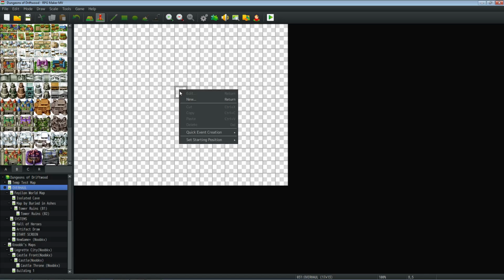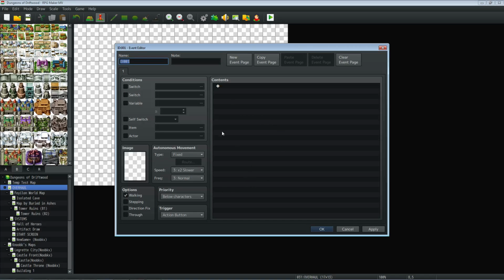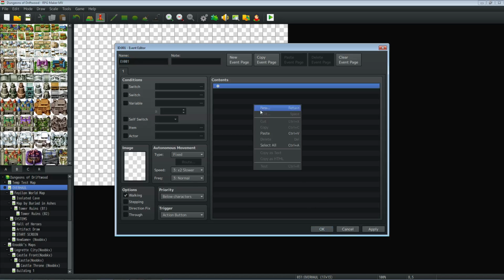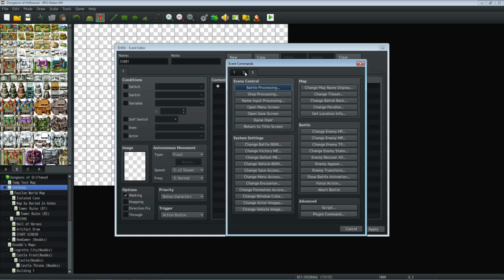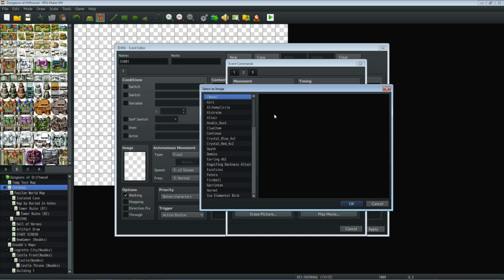So I think the problem you're having is you're trying to put it all in one event. In order to have the game detect when you're actually letting go of the mouse click, you have to put it in a different event. So let's create the event, I'm sure you already have this one, that's showing the picture, all right?